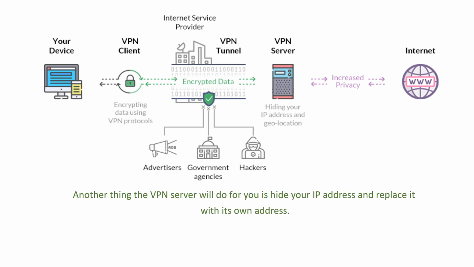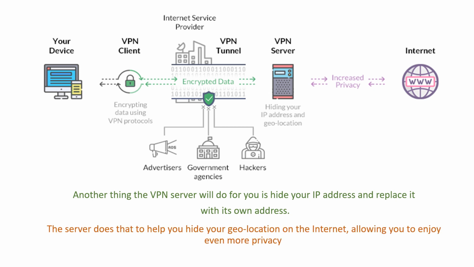Another thing the VPN server will do for you is hide your IP address, as we already said, and replace it with its own address. The server does that to help you hide your geolocation on the internet, allowing you to enjoy even more privacy. So this is all about the VPN server, which is present in the VPN network for enhanced privacy.